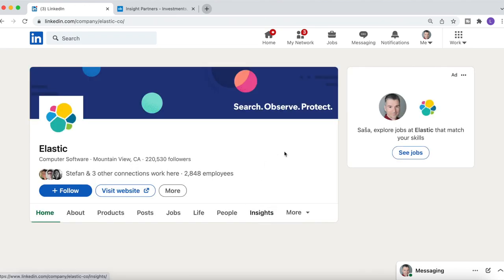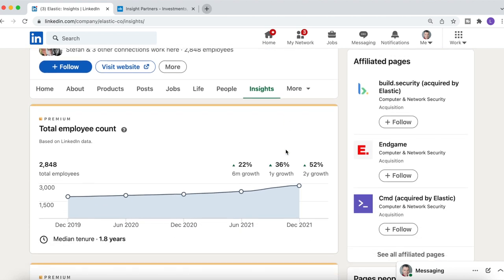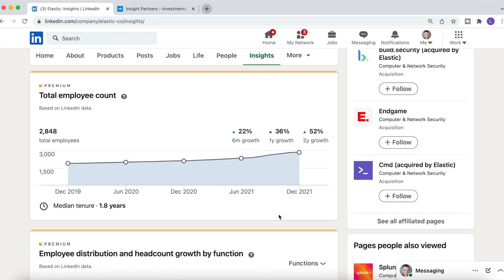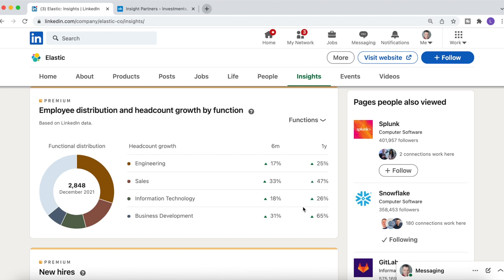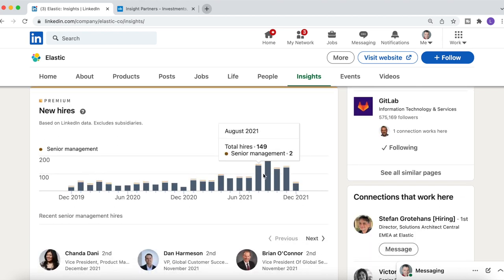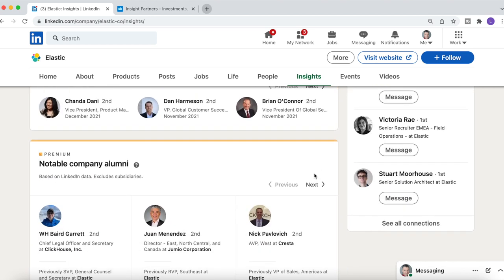We'll have a look at a more mature company — this is a public company. Let's see what the insights show us. Here you can see more stable growth trends, perfectly in line with a company that's listed and now growing organically. Scrolling down to see headcount by function, we can see that they are hiring quite a lot of people in sales. This is a normal situation for such a company — it just means there's some churn. Scrolling further down, we can see that they've been hiring a lot of people in the last couple of quarters, which means they are forecasting a really good next fiscal year and preparing for that. A really good sign.